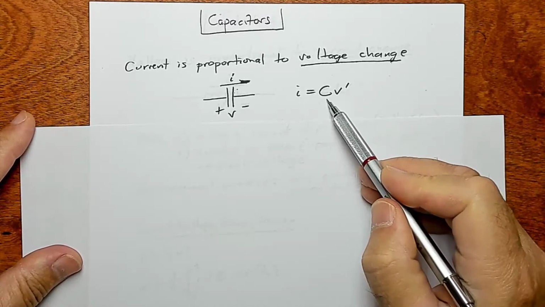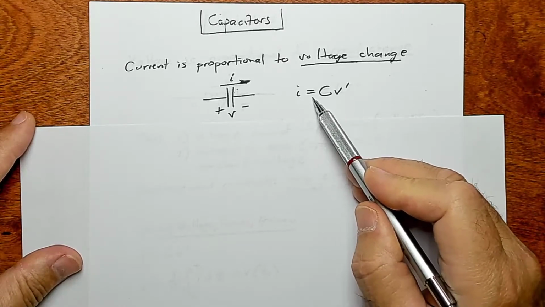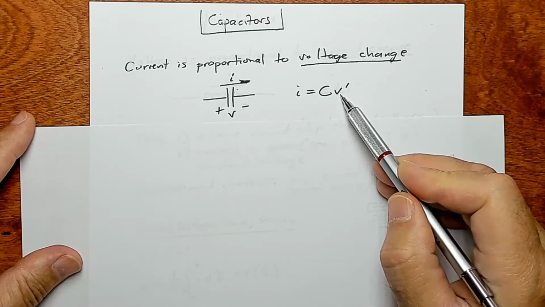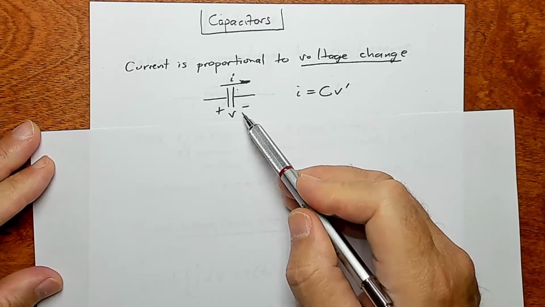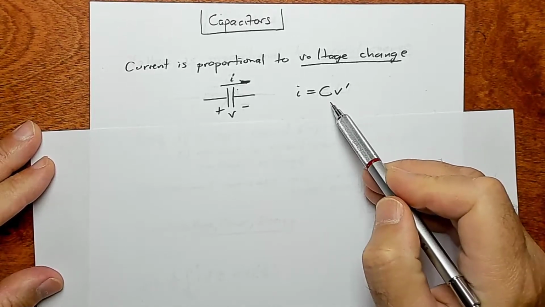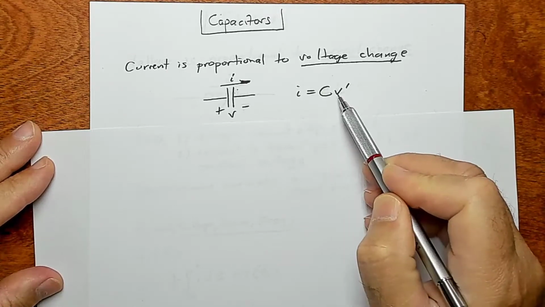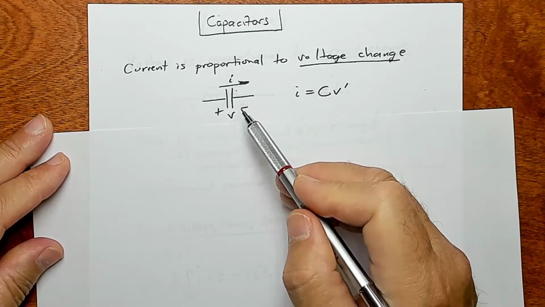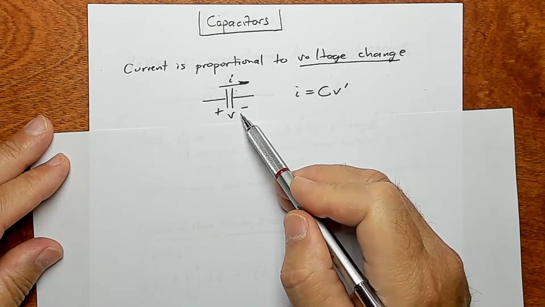The current is proportional to the change in voltage, right? The current I is given by the capacitance, which you can think of as a constant of proportionality, times the derivative of V. In fact, these things are manufactured to obey this math right here, right? Because we have this calculus and we know how to do all of these fancy things with calculus. So they've constructed these devices to obey that. And that's how we've been able to develop all of this stuff over the last couple of centuries.